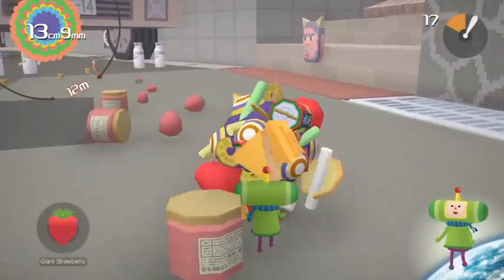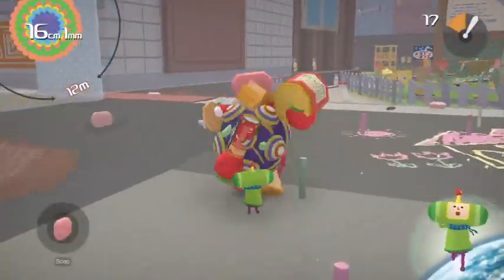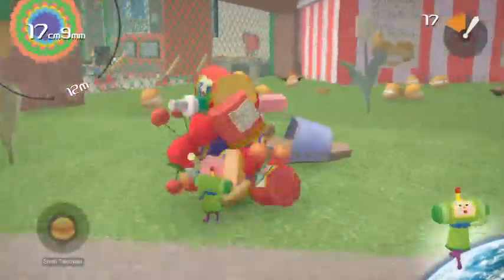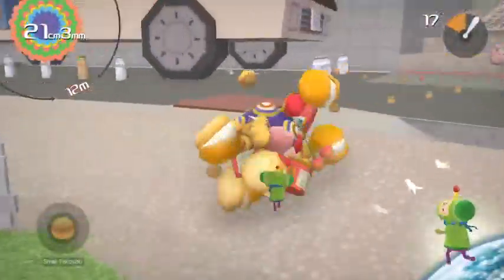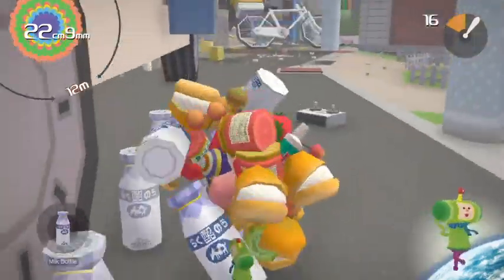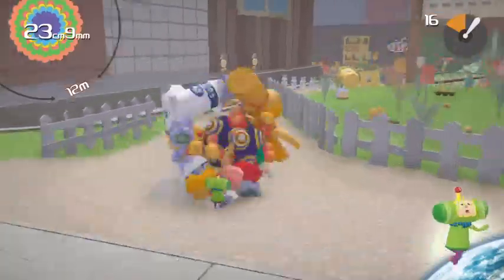Alright, and at this point you want to get the strawberries, and then we're going to pretty much go to the any percent route now for just a little bit. So obviously you can do this part faster, but I'm just going to take it kind of slow here. So at this point, you want to head over here and get the coffee milk. That's the only place you can get that. So we want to get that here. And then just back to any percent.